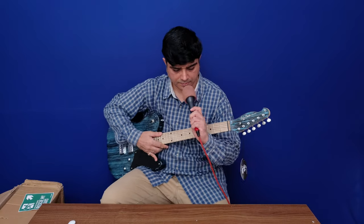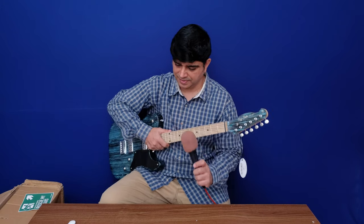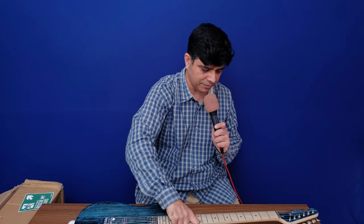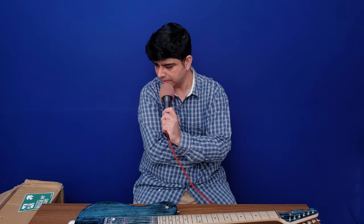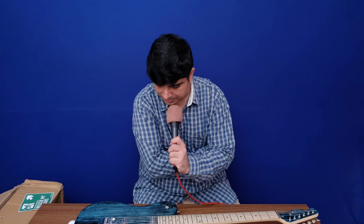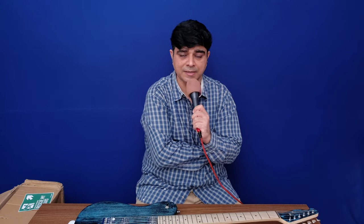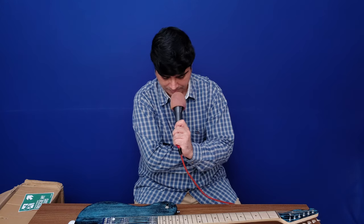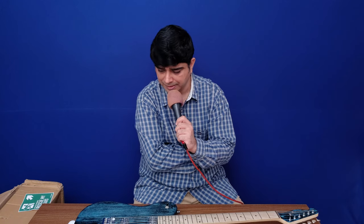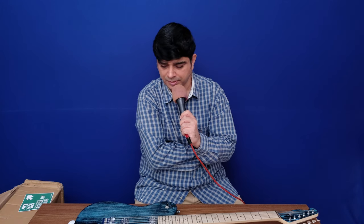Of course it's not in tune. But I'm surprised, given the way the box has been opened, given the way it's arrived to me, that this guitar is in one shape. I am happy about the guitar. I'm pretty unhappy about the way they've sent the EMG wiring kit to me. They should have definitely done a better job. I am going to complain to customer care about that. Hopefully, they give me either a refund, which is not going to make much of a difference because I've already paid 42% duty on it. So maybe they can give me a credit note or something like that. I have no idea. Just a bit disappointed with them on that front.